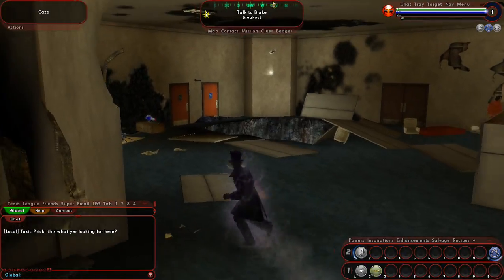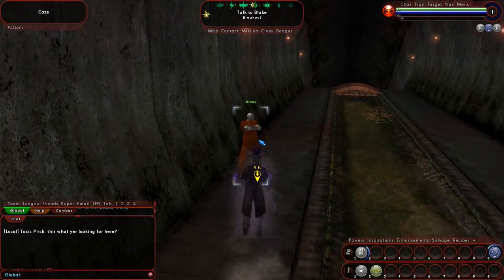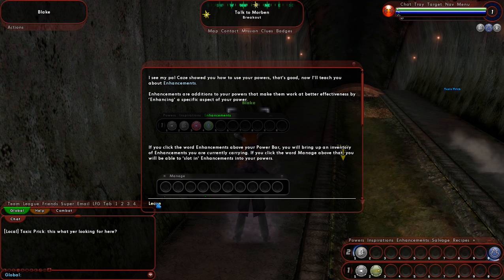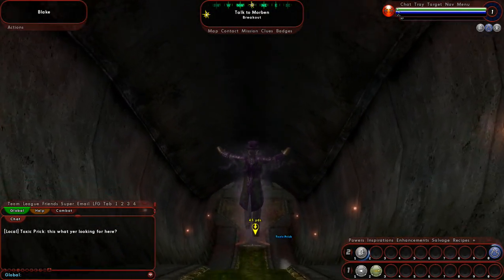Alright, Blaze is downstairs. I see my pal Kay's showed you how to use your powers. That's good. Now I'll teach you about enhancements. Enhancements are additional powers that make your powers work at better effectiveness by enhancing a specific aspect of your power. Yeah, it's just the tutorial.